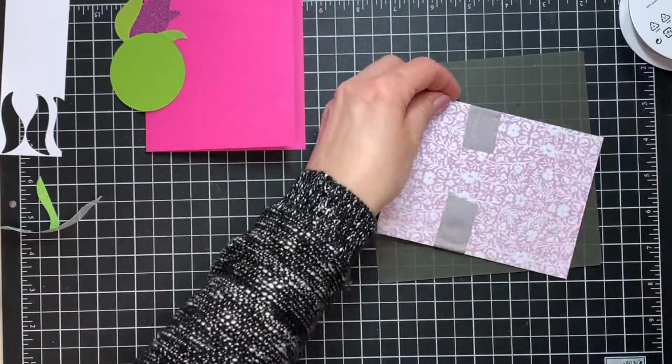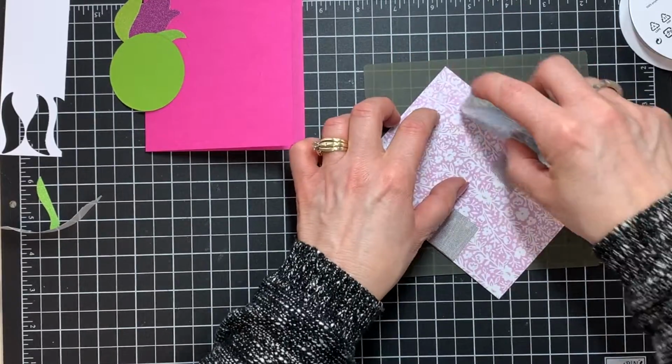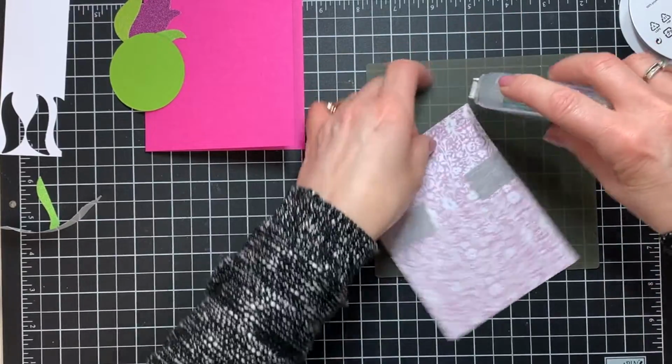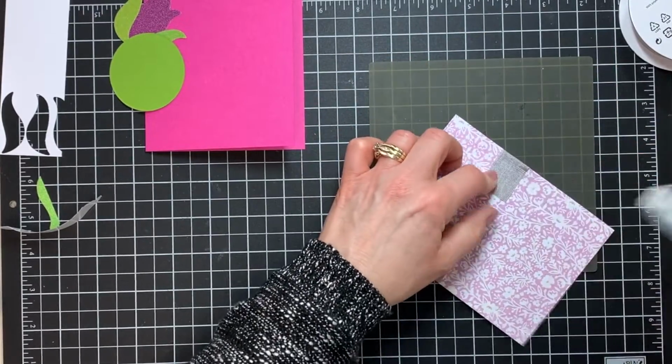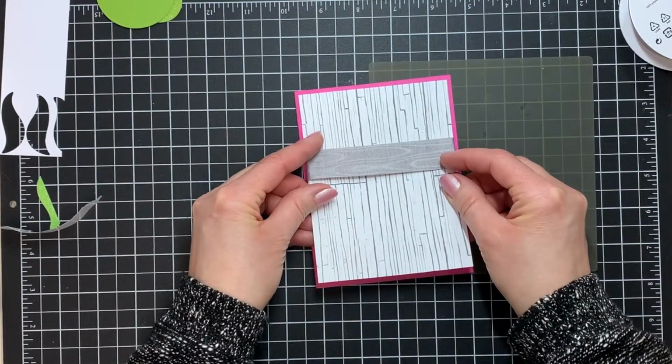I do like to use my silicone craft sheet when I am using the seal. I just find that it works a little bit easier for me. It just seems to roll better. So you can try that tip if you have a problem getting that to work. And then I'm going to place that right on top.